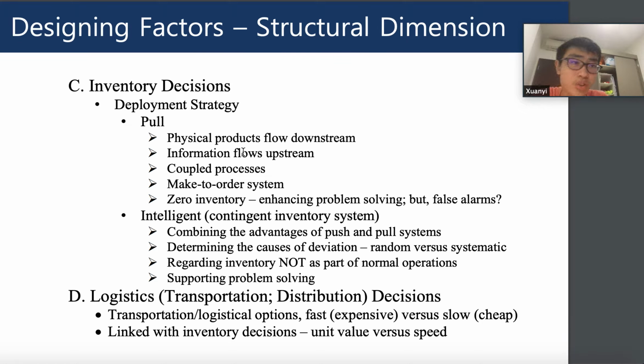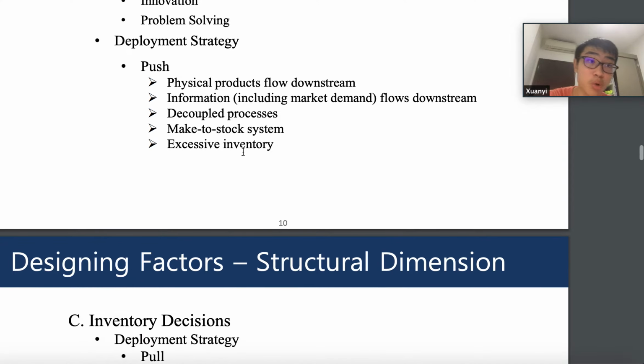But however, there's also a problem. What if there's a sudden new order for your company when you have zero inventory? You're basically missing your chance to make profit, missing your chance to make revenue. So of both push and pull strategies, I would say pull strategies are more employed, especially by emerging businesses, relatively new startups in the market. But however, if they go too extreme and don't compromise, it's not going to work out.